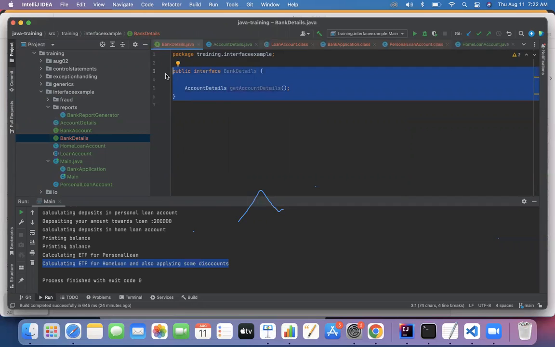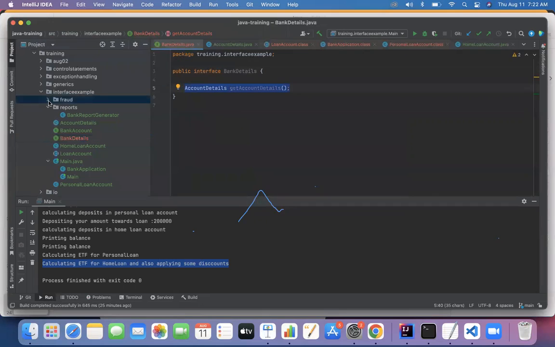So Saba and you will sit together and come up with this approach. Hypothetically, again, I'm not talking real time. Generally, it happens: two teams sit together and come up with the interfaces needed between them. So you and Saba thought about what details you need and how I can provide them. By looking at these details, Saba can implement her logic. So Saba's logic is this fraud detect checker.